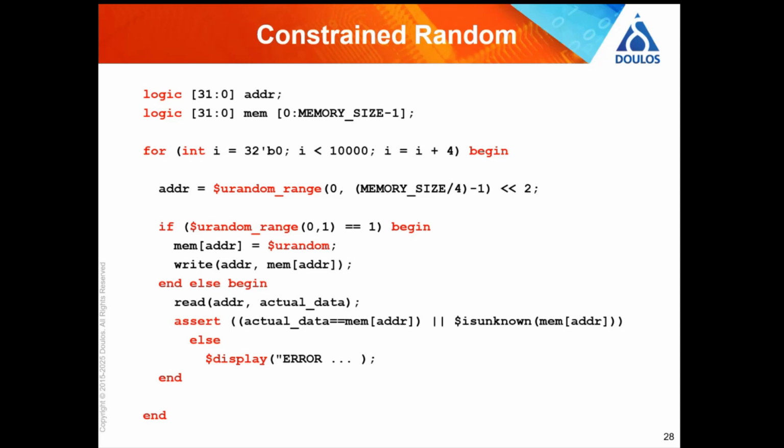And so we do the read, and then you can see that assert statement is comparing the data that we read out of the memory with the data that we stored in the array. And so a couple of things to say here. You can see we're doing randomness. Now we're randomly deciding whether to do a read or a write. You can also see that we've got this array. And this array is the reference model. It's the golden model of our design under test.